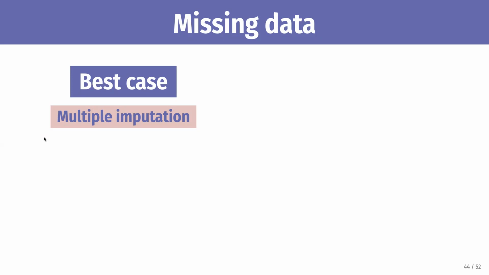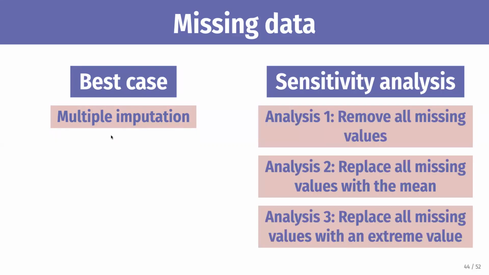This is going to be correct if you have measured all of the things that dictate why someone might have a missing value. But it's possible that even this could lead to the wrong answer if you are missing some quantity that predicts what someone's true value would be. And so you could even find yourself doing some simulation or sensitivity analyses even if you're also doing multiple imputation. But in the absence of that, the sensitivity analyses that you would do would be something like this.